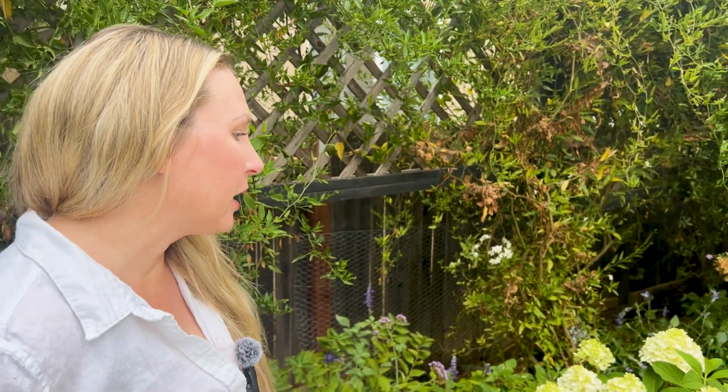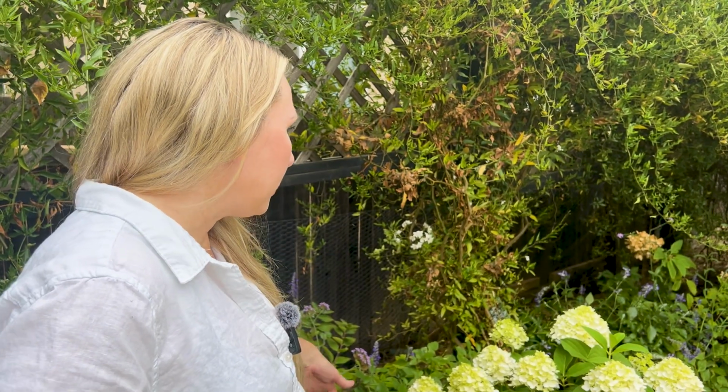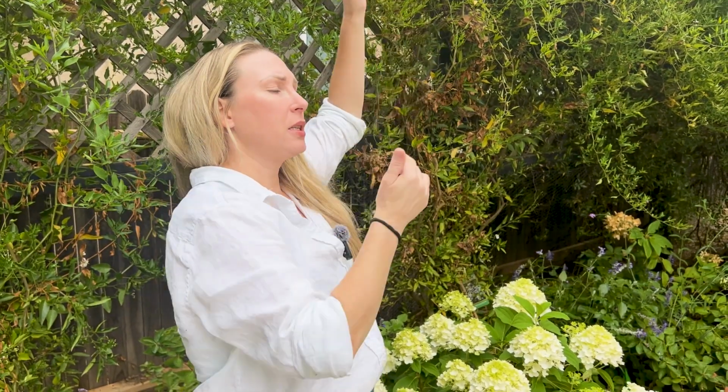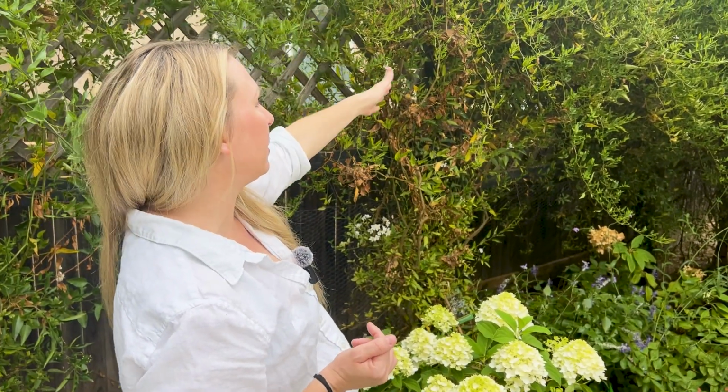This is probably going to take a longer time because I'm going to break down exactly how I plant my hydrangeas. I use a lot of chicken manure compost in that, and we have irrigation lines here. The lighting right here in this area is actually perfect. So this is facing east to west. So the sun rises in the east and sets in the west behind us. So by the time it's afternoon, they get morning sunlight, and then afternoon comes and they get shaded by this trellis and then shade for the rest of the day.